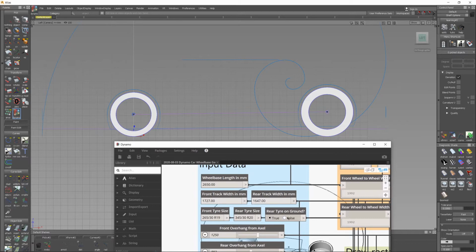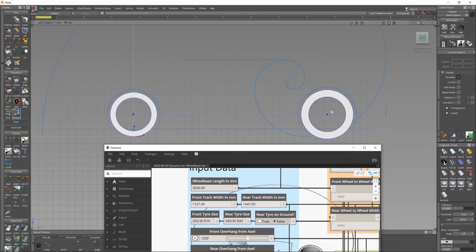Now if this is set to false, what happens is that the wheelbase is actually drawn straight on from the front axle, straight on. That means that if you had a bigger tyre, it would fall below the ground level, which you can just see happening here.